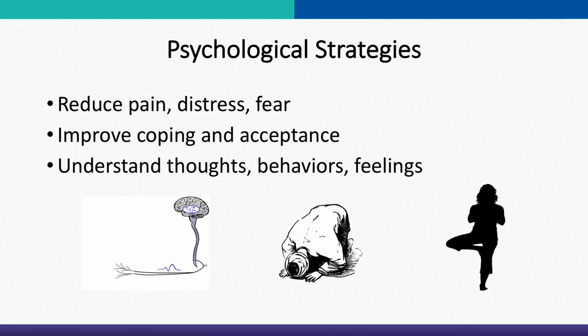Psychological interventions may aim to reduce stress and fear or improve coping with pain. Examples of psychological interventions also include education about pain, meditation, prayer, imagery, and distraction, such as listening to music. Some therapies combine physical and psychological aspects and are known as mind-body therapies. Examples of this are yoga and Tai Chi.